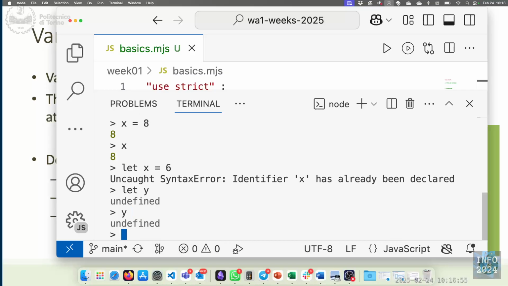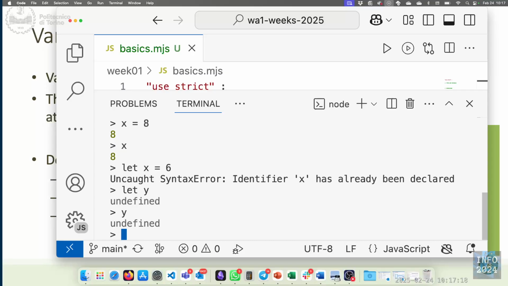Yes. It's not suggested. I'm creating a variable without assigning an initial value to it, without initializing it. Stupid, probably. Okay? But the syntax allows it. So let is the normal way of declaring a variable. And then we can update the variable as much as we want.